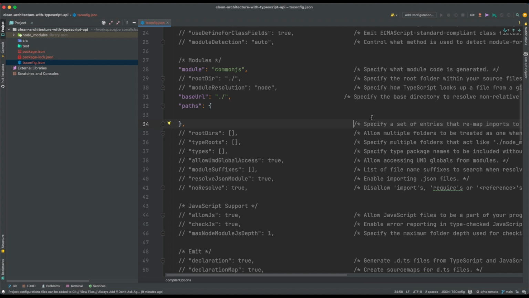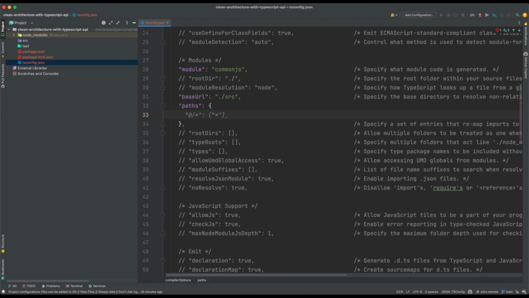Okay, so for that, I'm gonna first use the baseUrl to define the base folder we're gonna use as a reference. For example, here you can define the source folder as a reference, and now we can map, for example, let's say that we're gonna have a domain folder inside our source.